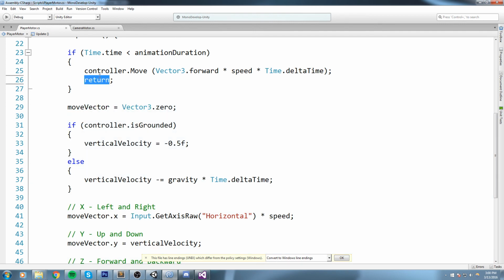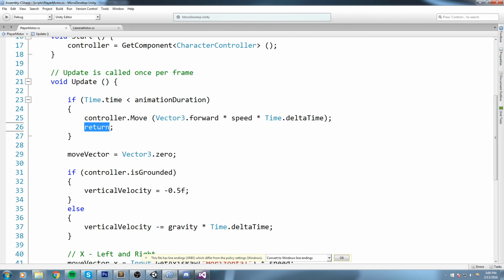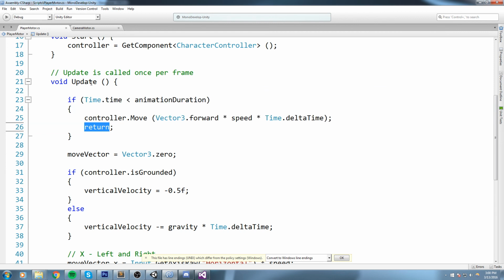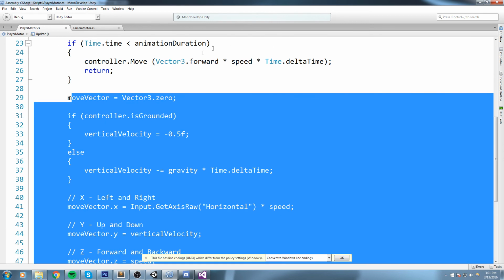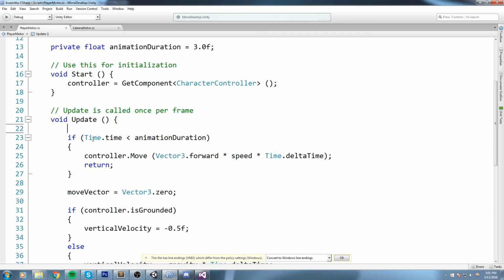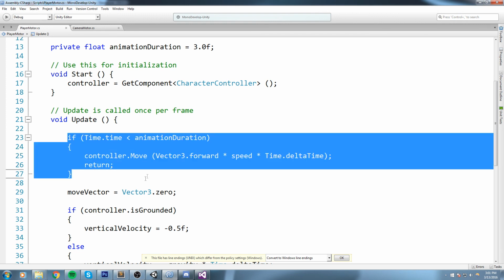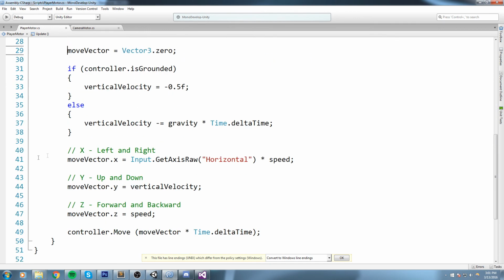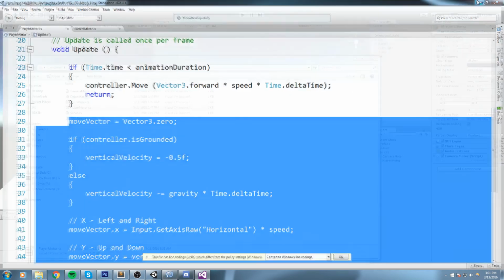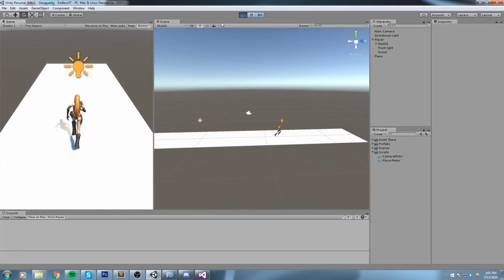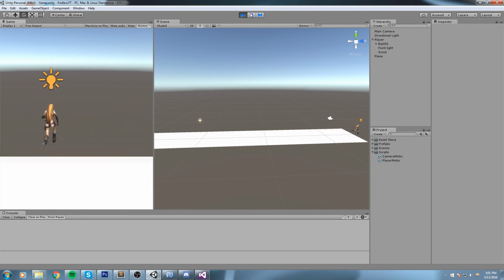Now, if we put a return in the middle of this if statement, then we're only going to run this, and when it hits the return, it's actually going to exit the Update function. So this is not going to be run. If we read this real quick, it pretty much says if the time right now is below 3 seconds, then we only do this, and if it's past 3 seconds, then we don't run any of this and we just do our usual movement. Let's go ahead and try this out. I'm going to hit play, then left, right, nothing happens until the 3 seconds finish.